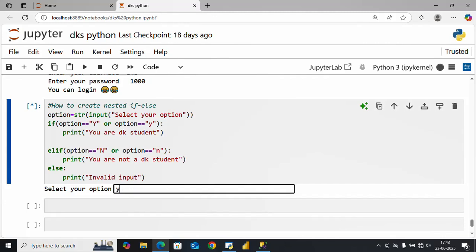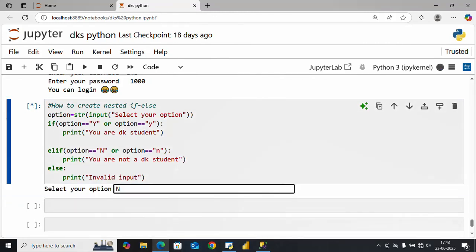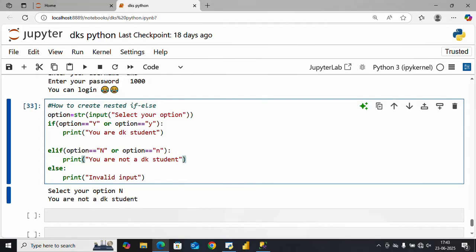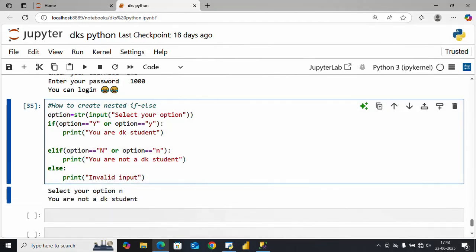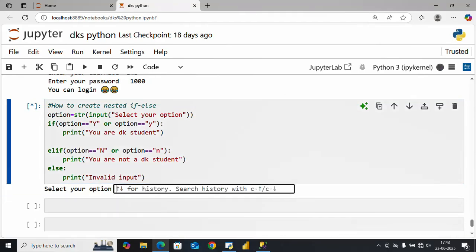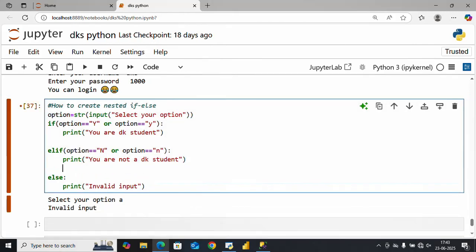Again I run this with small y, you are a DK student. Again I run this with capital N, you are not a DK student. Again I run this with small n, you are not a DK student. If in place of y and n I give other alphabets, like a, see invalid input. Okay, so this is the way.